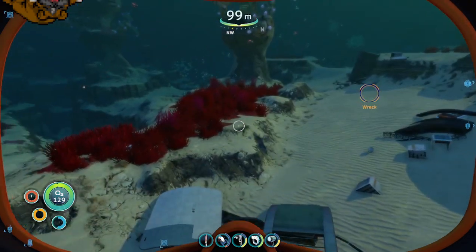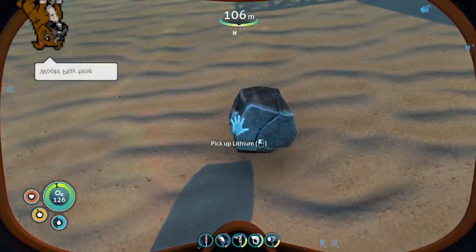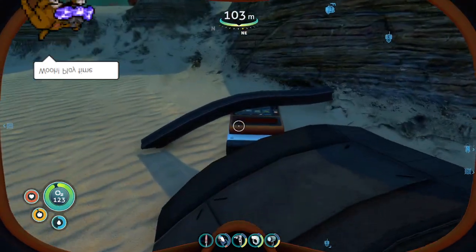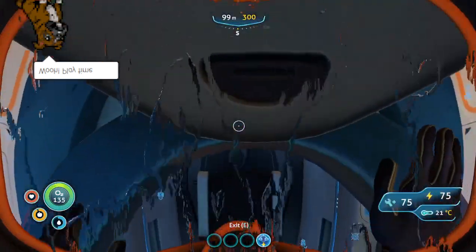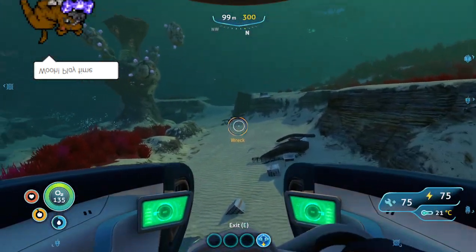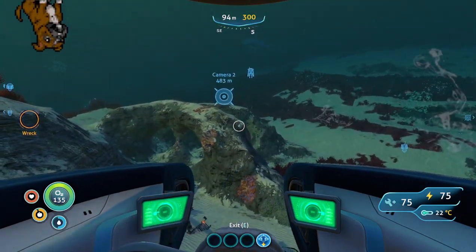Crash right. I got a knife. What's this thing? Oh, lithium. I dropped that here, and then I needed it like 3 seconds after I dropped it. Alright, this wreck. No, that's the one I'm at. Find more wrecks. Life pod 6?